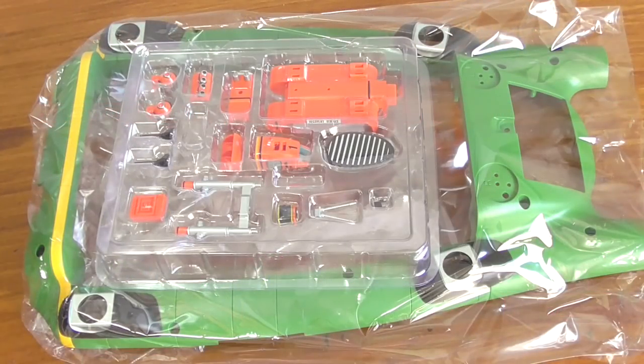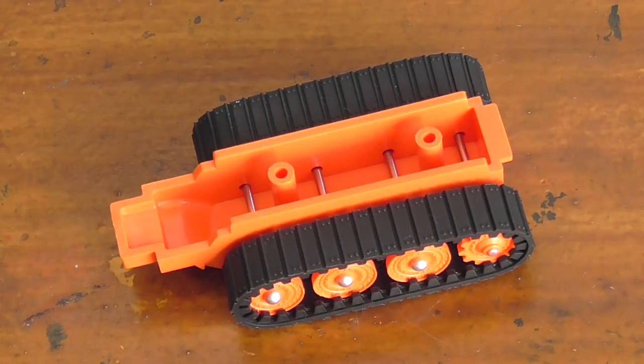So we'll look at the Thunderbird 2 parts a little later. As always, we've got to finish off that pod vehicle though first. So without further ado, let's finish off this pod vehicle. So here we have the pod vehicle exactly how we left it. We just did the wheels last time.